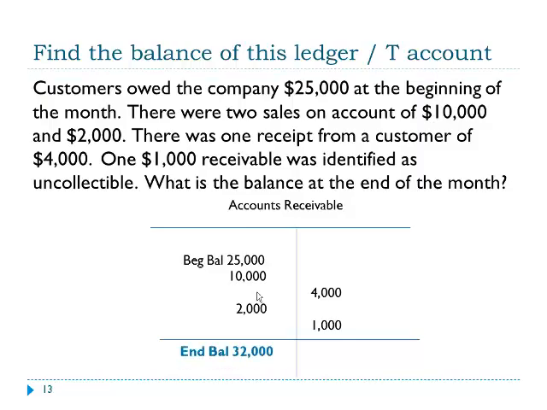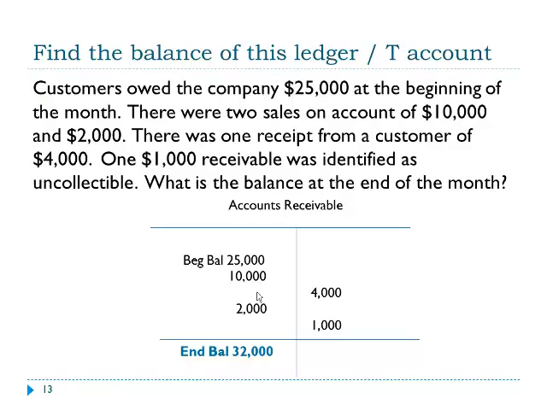Here's the ending balance I have, the $32,000. Add up all of the left side amounts, that amounts to $37,000. Add up all the right side amounts, that's $5,000. The $37,000 minus $5,000 is $32,000. Put that number on the side that's larger, so it goes on the side with the $37,000. This is a debit balance of $32,000 in accounts receivable.